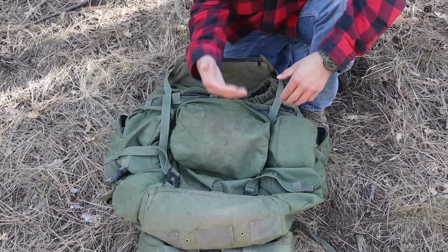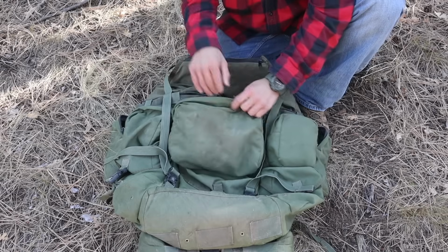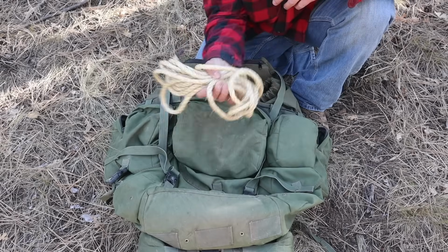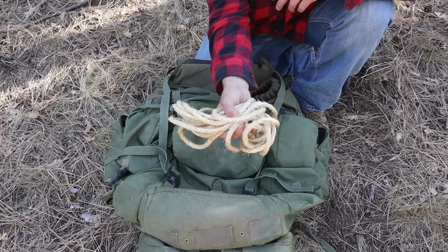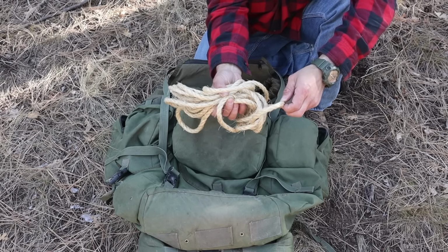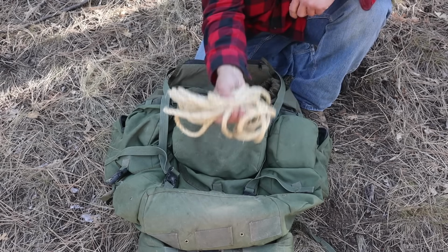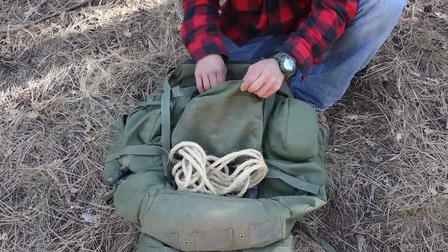Now there are a number of miscellaneous or additional items that we need to bring to the course. In this outside compartment here, those items include our other piece of cordage. This is 20 feet of natural rope material, and it needs to be at least 3/8 inch. I believe this is 5/8, and then made of natural material, 20 feet long. So I have my cordage right there.